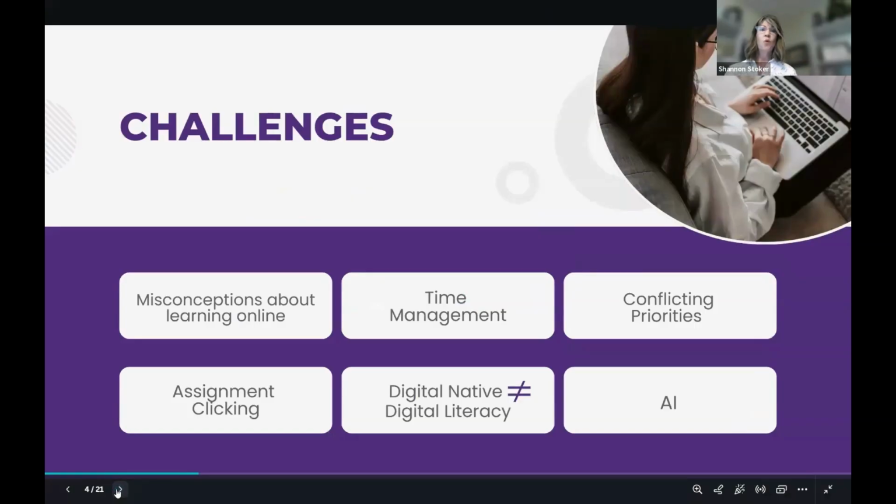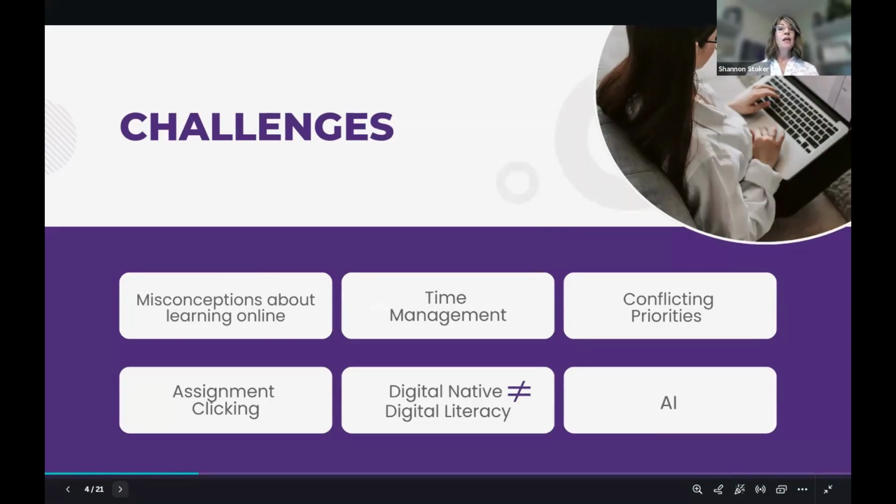and that's our challenges. What are some of those challenges that we face in the online classroom? There's misconceptions about learning online. A lot of students think, I'm going to take an online course, it'll be easy. I can just sit there and click my way through it and be done. We get the same misconceptions about teaching. Okay, I'll just set my stuff, get it ready, and let it go. Just set and play. But really, that's not the case.